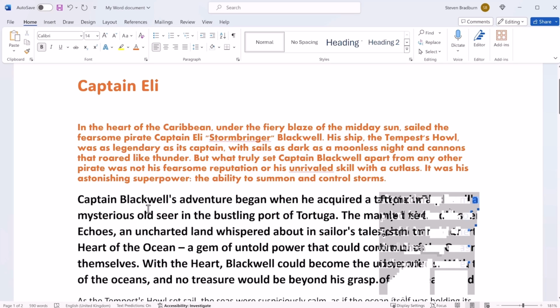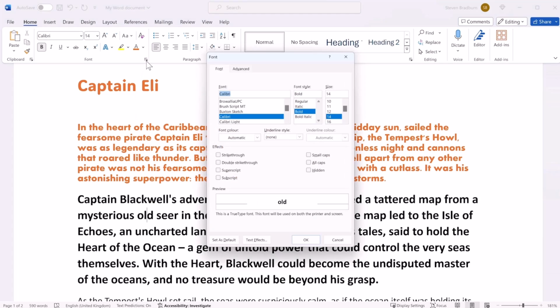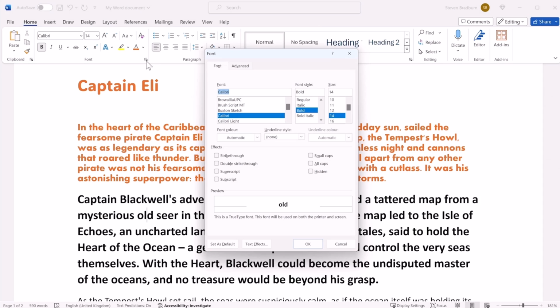After you've played around with the different formatting tools and become more confident in Word, I suggest you click on this little arrow in the corner. Whenever you see these small arrows in the ribbon, it means you can view additional or more advanced settings. So give it a go when you feel more confident.